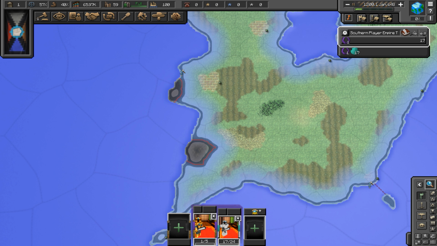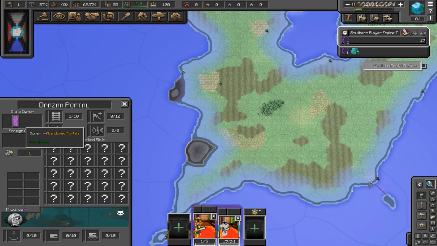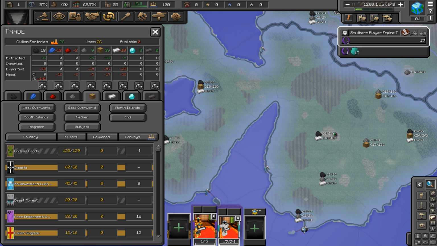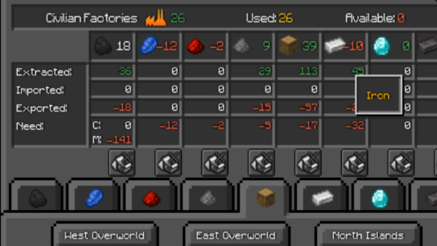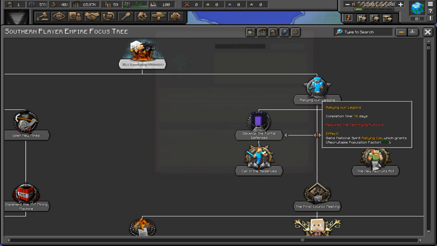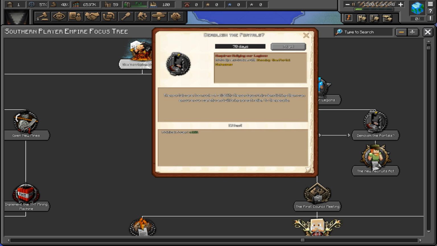One other thing I need to mention is that we have these abandoned portals in the western part of the country. These, I guess, are what is left of some portals that link the overworld dimension and the nether dimension together. While abandoned, something may try to come out of them later. That's interesting. Even the resources for Hearts 4 have been changed into something more appropriate for Minecraft. After much delay, let's start the focus tree by completing the terrifying rumors, rallying our legions, demolish the portals, and the first council meeting.